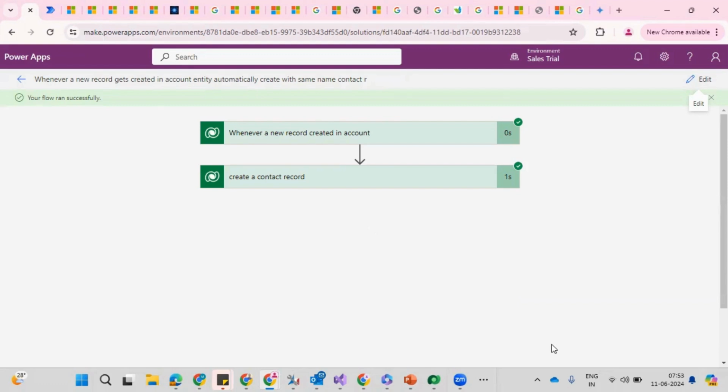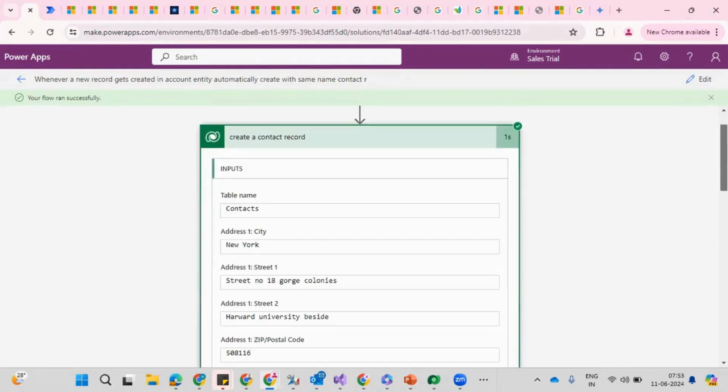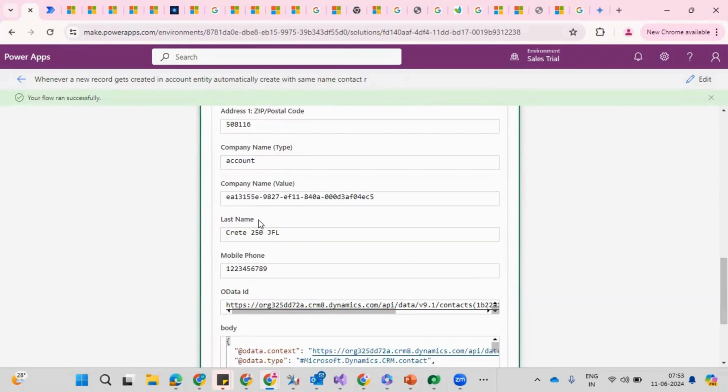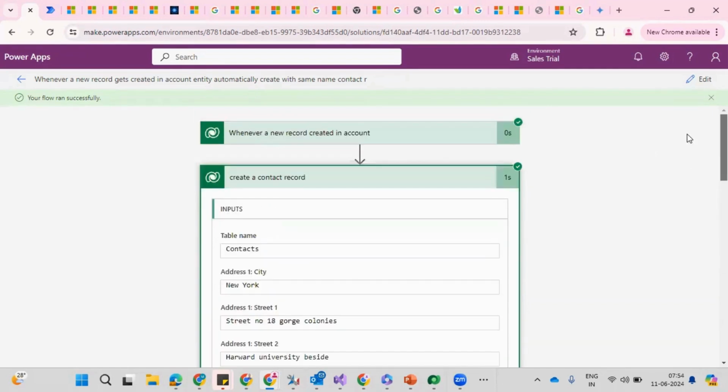So with the account name, now the relationship has been established between the account and contact, because earlier we didn't give a value in the lookup. See the company name. Basically this is the company name GUID, but here we cannot give it directly. So the forward slash, plural name, parenthesis, and within the parenthesis you need to give that particular ID. As we can see on the screen, the record got created automatically.